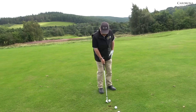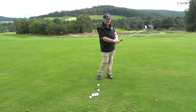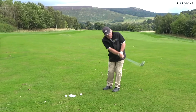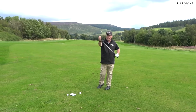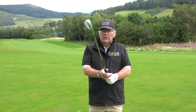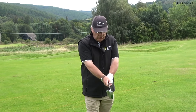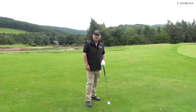Not so much shaft lean. I love chipping off my right foot because I feel I'm hitting it from the inside. It's almost like I hook my wedges up to the hole because I'm chipping with my right hand through the shot. That's basically one of the things I work on with my pupils — getting the ball back in the stance and then chipping with my right hand. That's what gives you the feel when you're chipping. Your right hand is the nearest hand to the club head, nearest hand to the ball.